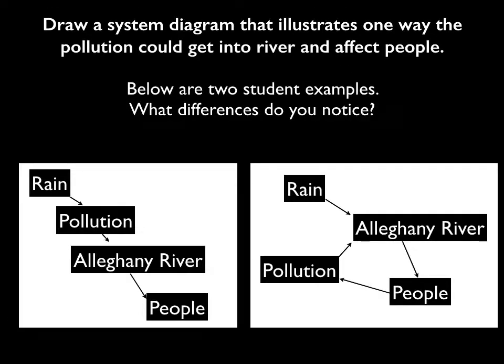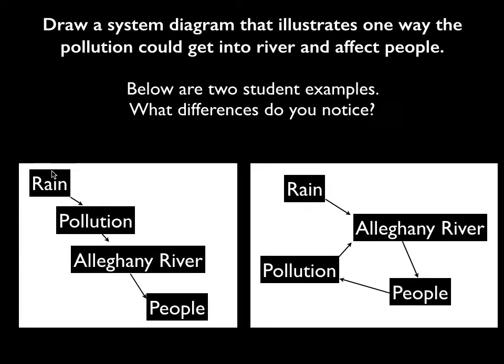Seeing the model on the right might instruct the student on the left, and get them to think about how they could make their model richer by drawing an arrow connecting people to pollution to illustrate that important interaction that's missing from their diagram. So by assessing them, we can help instruct them on that key thing and solidify some learning.